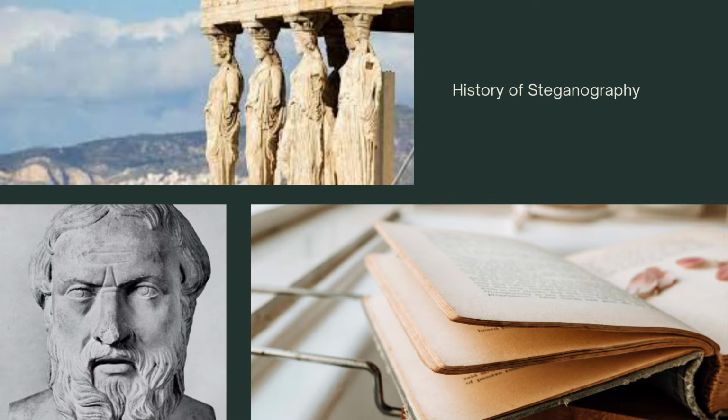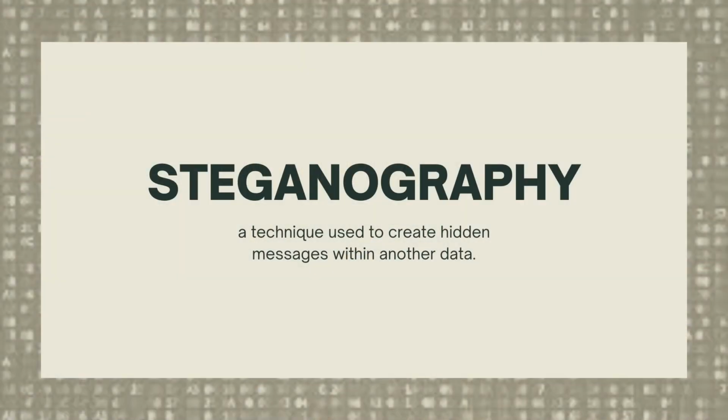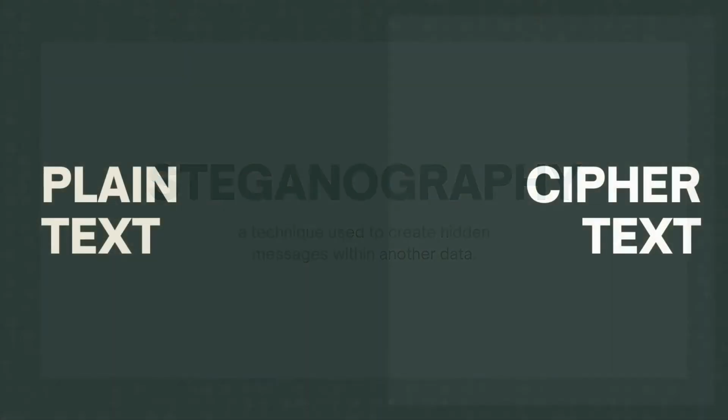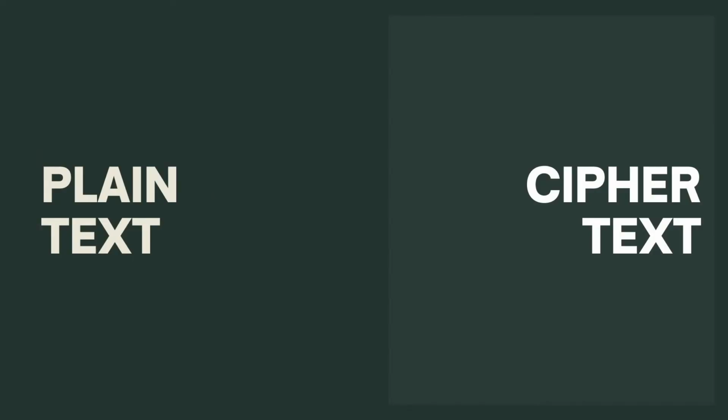As of now, there are already numerous types of steganography, and one of those is digital steganography. So what is steganography? Steganography is a technique used to create hidden messages within another data. It has been a way for the sender to communicate with the intention of having a specific piece of information that will only be available to a specified receiver, to avoid others from finding out. It may be through audio, file, text, videos, images, etc. It includes two texts, which are the ciphertext and plaintext.